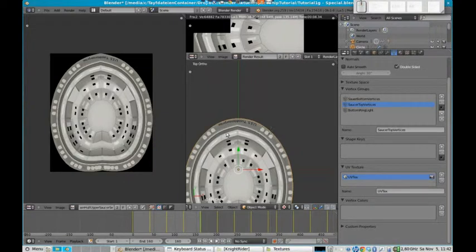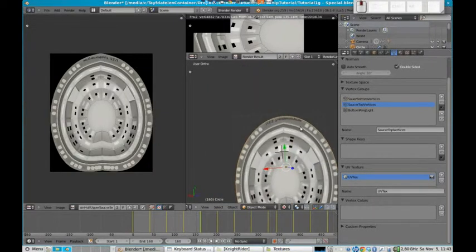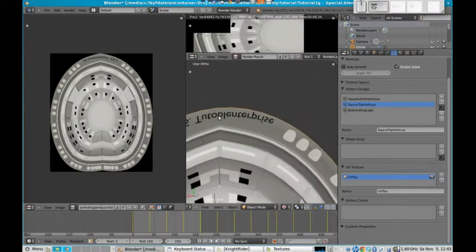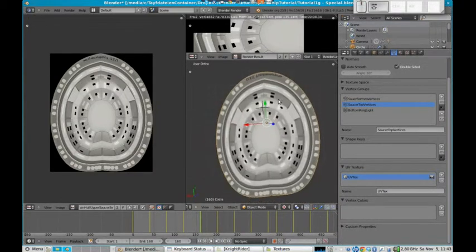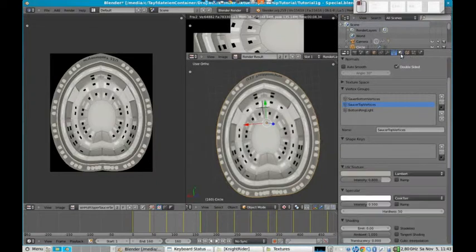And see if now our label is okay. We don't know why we have a label here. We don't want it to have a label here. Something happened here again, so let's save it and check our texture.